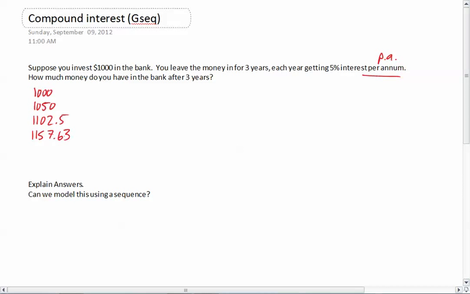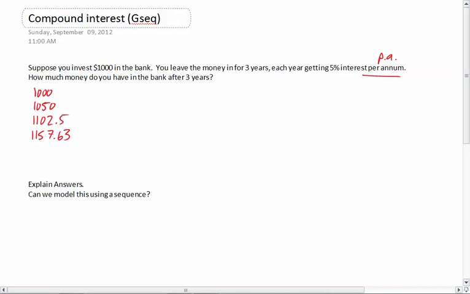Now, that would be the straight up easy way to do it. Of course, that really only works if you're going to do a short number of years. If you're doing a long extended period, 20 years, 30 years, if you're saving for your daughter's future education, you don't even have a daughter yet, you're looking at 30, 40, 50 years, and you don't really want to have to do this every single time. So let's see if we can find a pattern.